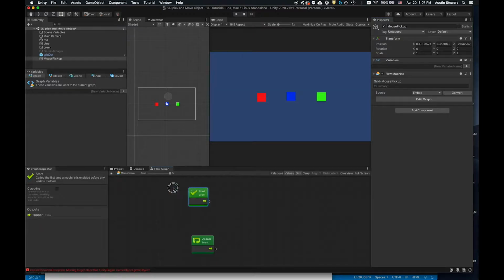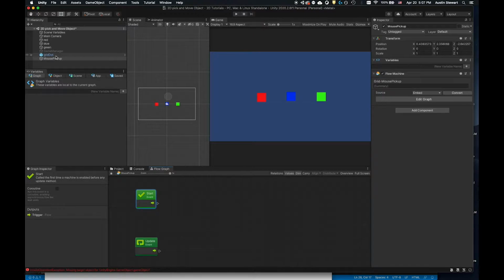So the first thing we need to do is generate this grid. And in order to generate the grid, we're going to do something that I covered in a previous tutorial, which is to use 2 for loops to generate a grid of objects spread out in space. And when we do that, we are going to want to have an object to use essentially as the dots or the points on this grid. So it's a visual representation, but we're also going to have colliders there so that we can use this circle overlap unit that we haven't talked about before in order to tell when our mouse and the object we're carrying is within a certain range of that, so then our object will snap to that position.